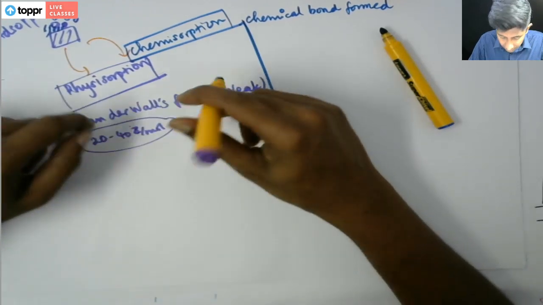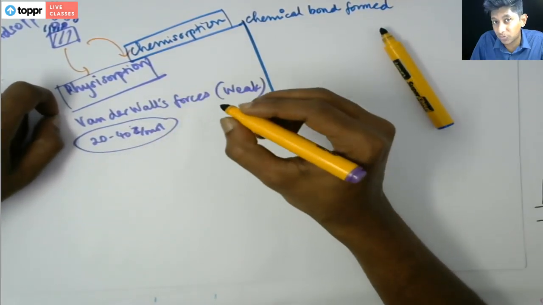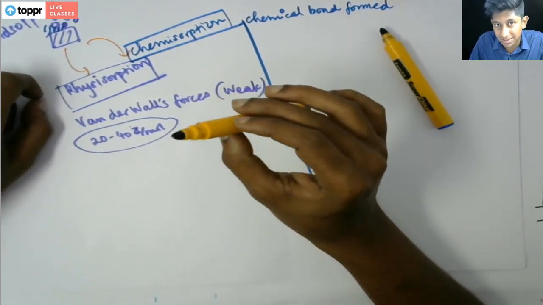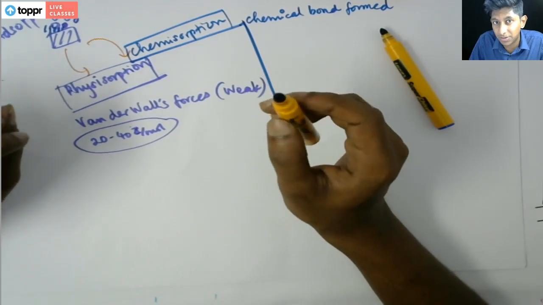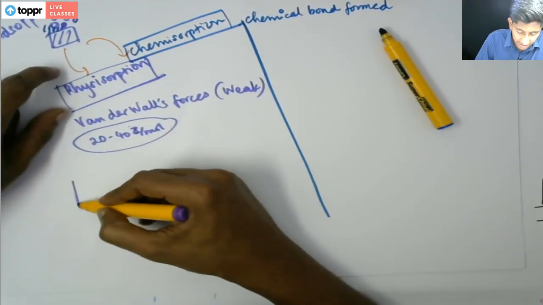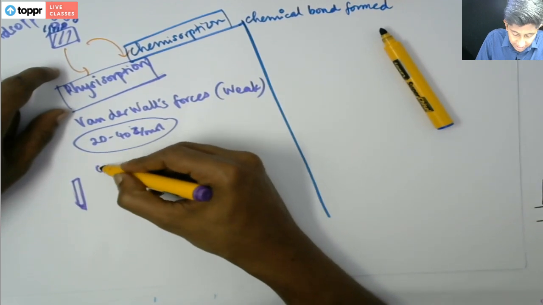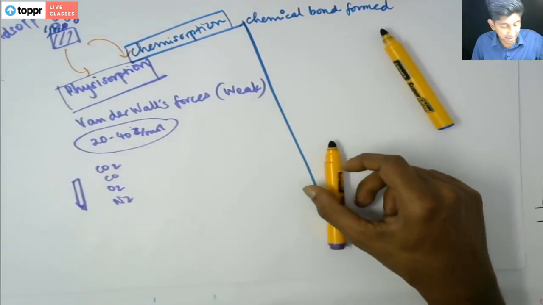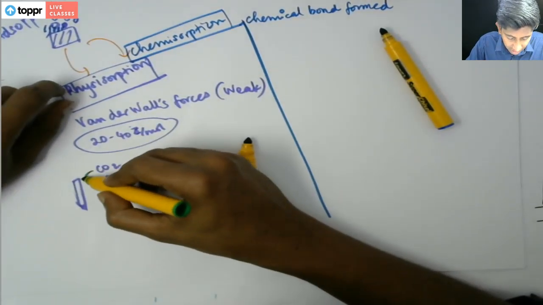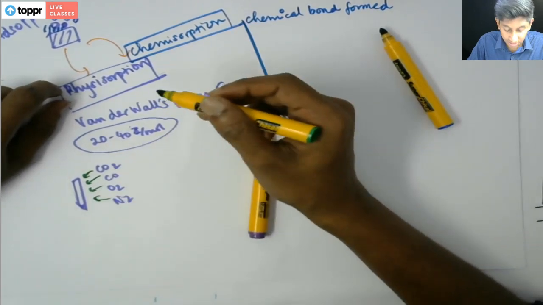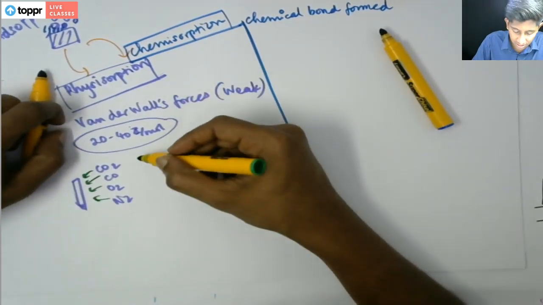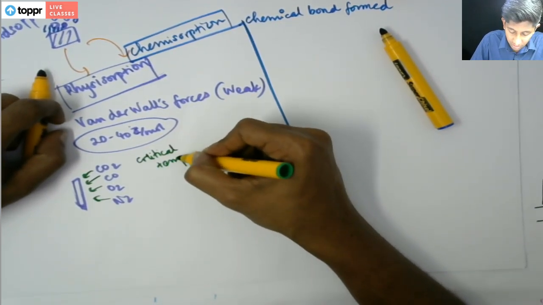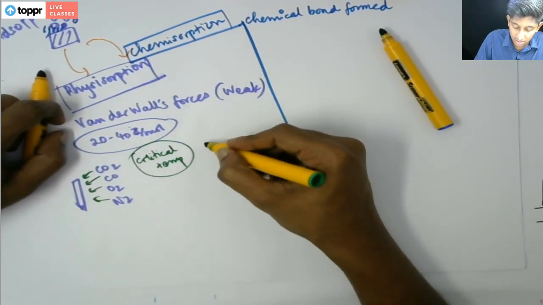In physisorption, it does not matter which gas is present, because they will all be given almost similar preference towards adsorption. So for example, I have a metal surface here and multiple gases like CO2, CO, O2, N2. In this case, which one will adsorb more, or which one will adsorb first? For this, there is one small technicality, which is the critical temperature. The higher the critical temperature, the more they get adsorbed.